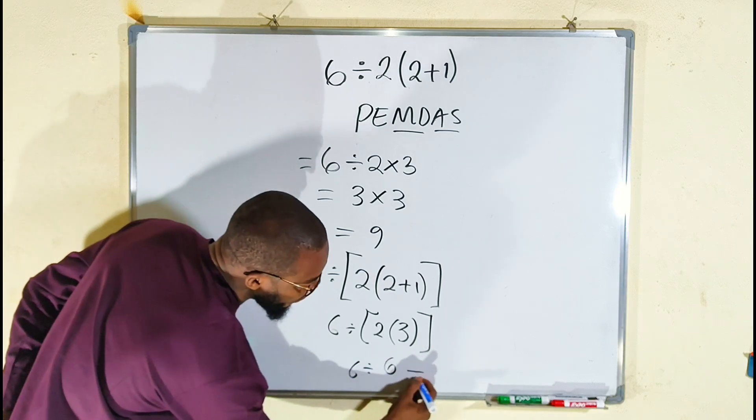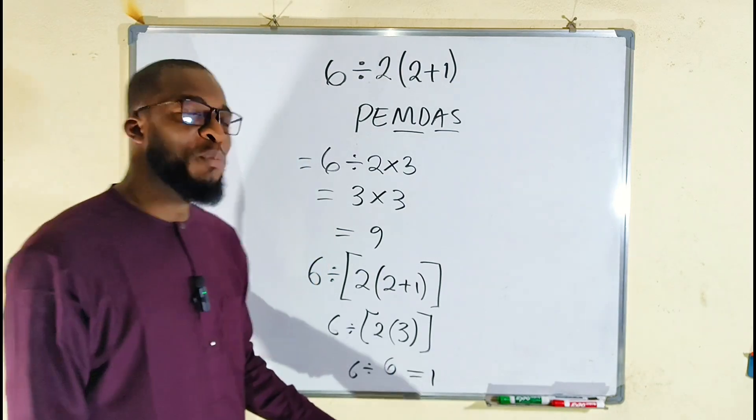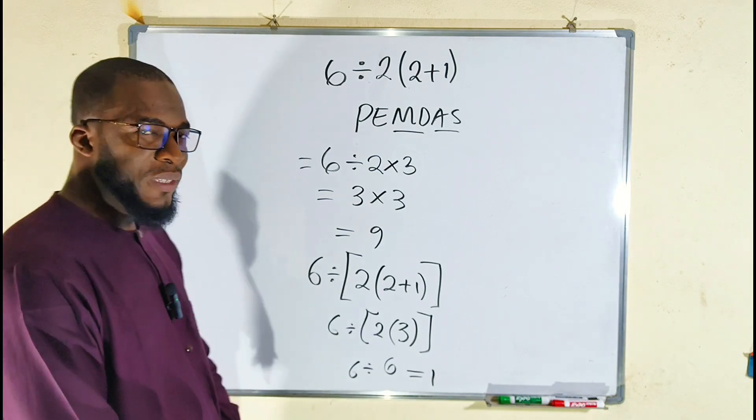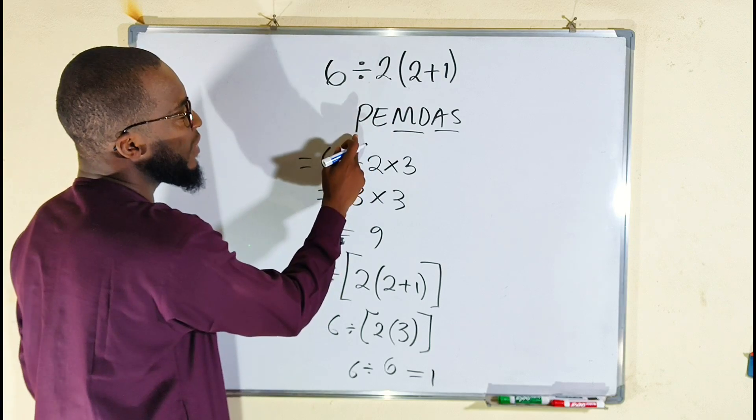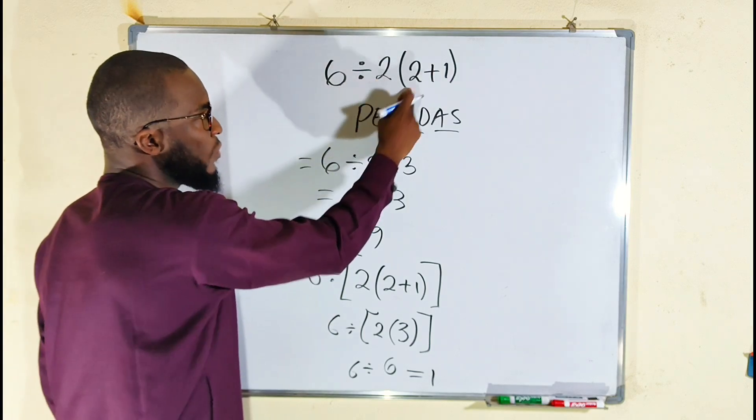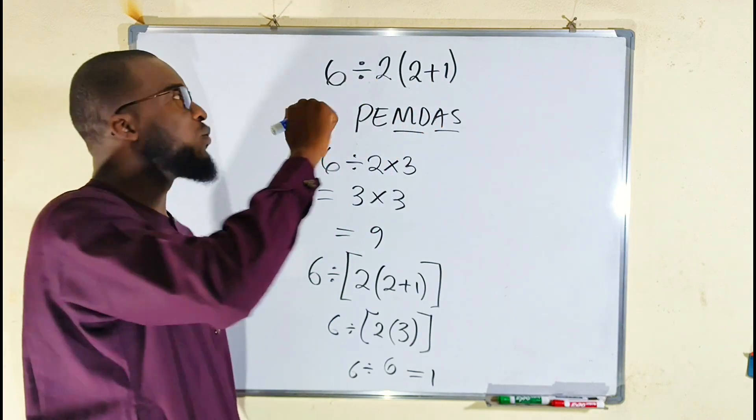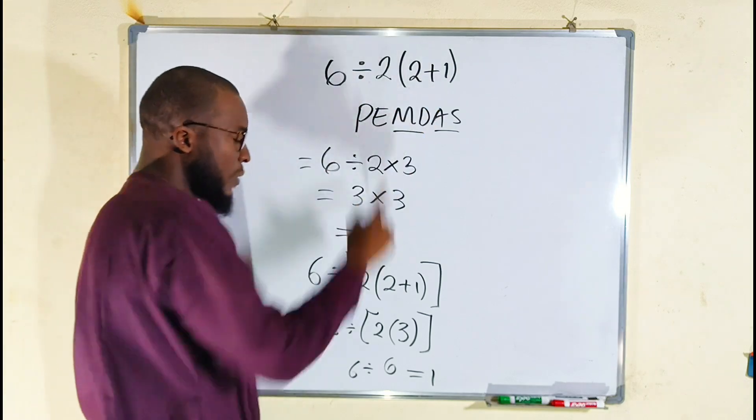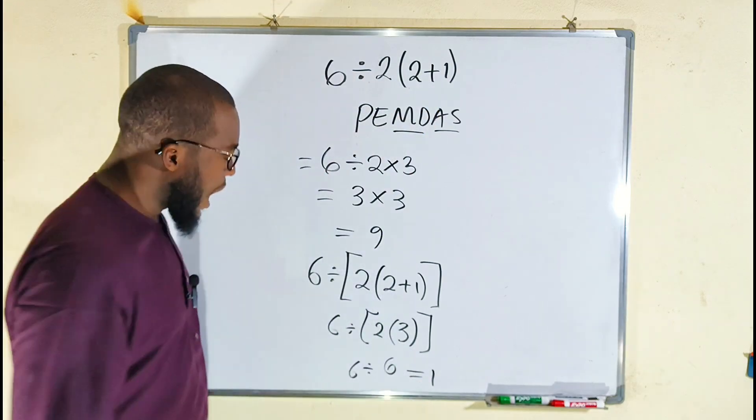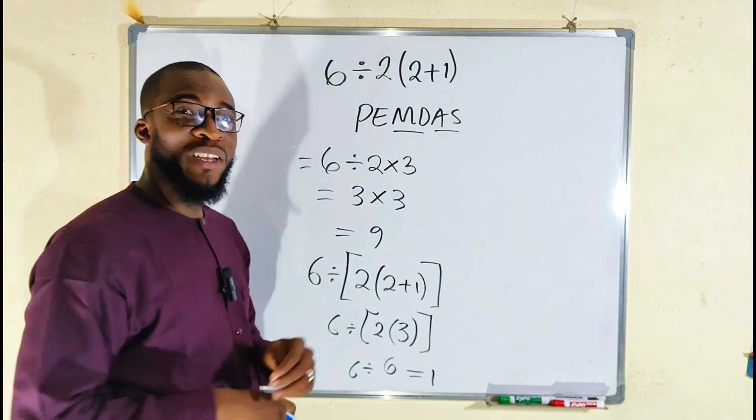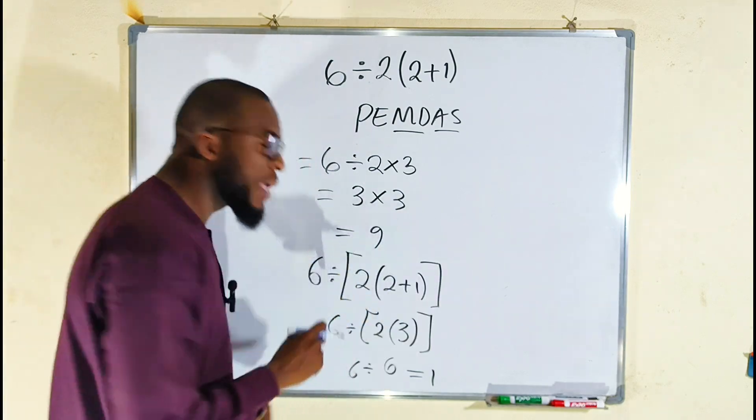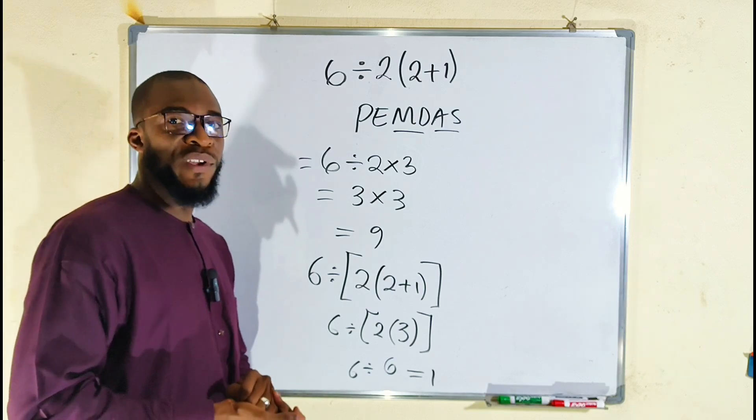We still have divided by 6 outside. And you know that 6 divided by 6 will give us 1. So this is why other people are getting 1. And why are other people still getting 1? Because they believe parenthesis means we should distribute. So for those that distribute it, we still get 1. And for those that artificially introduce this bracket, we still get 1. Which is very wrong.